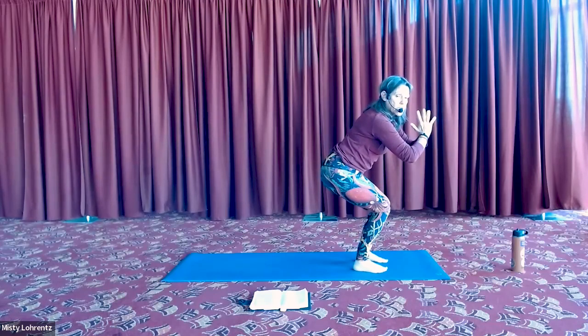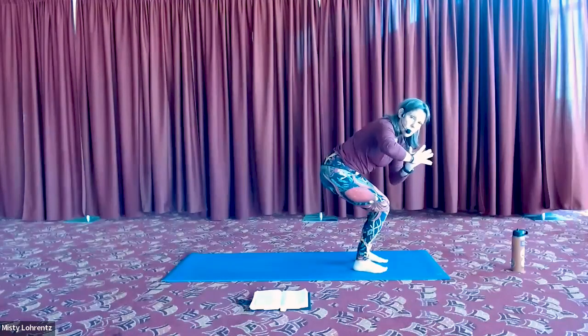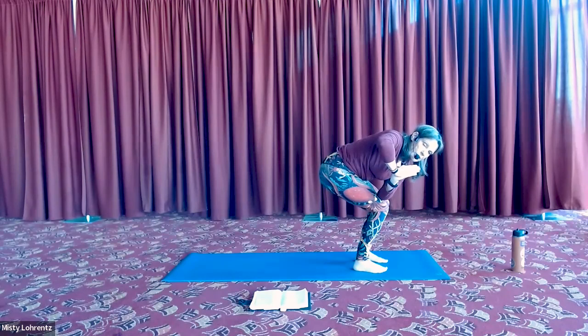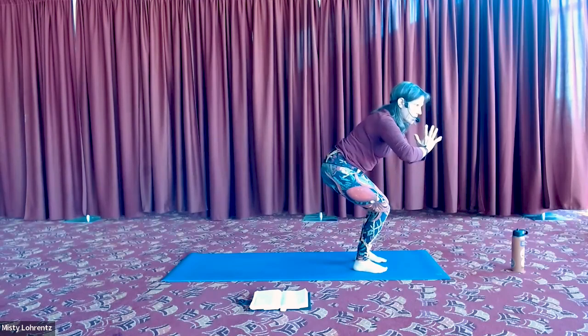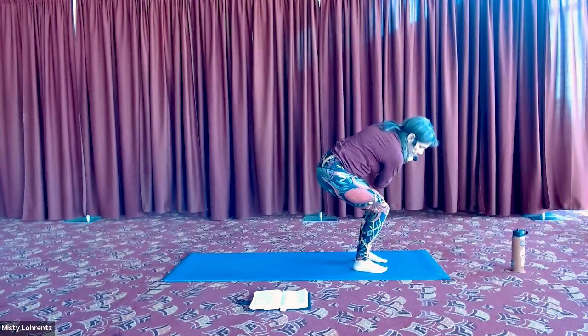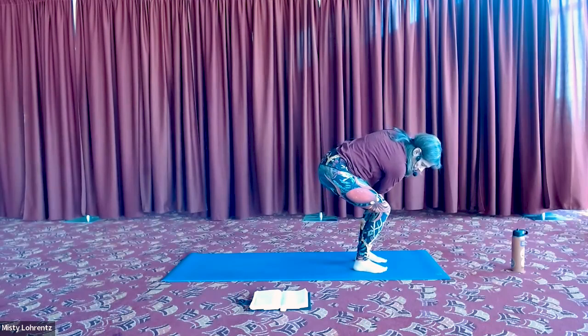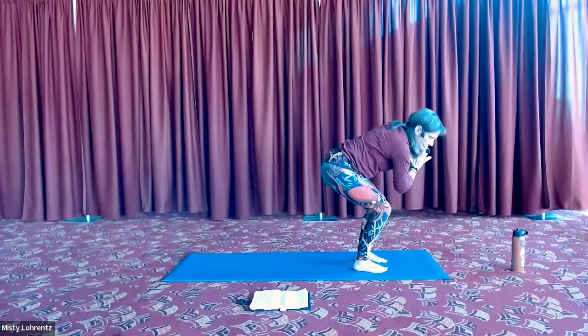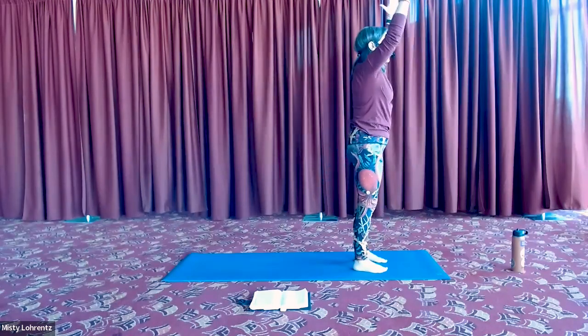If you like a twisty chair, go ahead and take a left elbow over toward a right knee. Notice it doesn't have to go all the way, right? But it might. Good. Inhale yourself back to center, and we'll exhale over to the other side. Good. Inhale back to center, and let's just splash up.